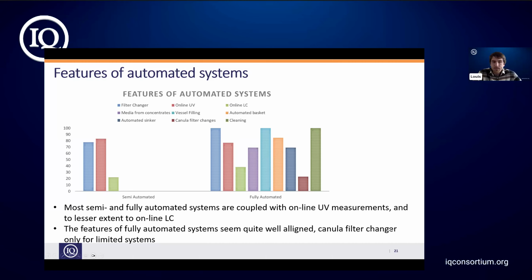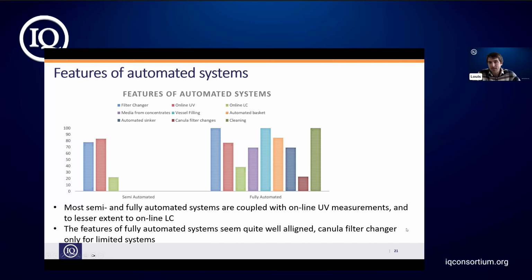Another feature we asked for is whether your system is capable to prepare media from concentrated medium sources. And there we also see that around 70% of the people indeed have that capability in their systems. So that means you would prepare a smaller volume of a more concentrated medium, and then your system would prepare the final medium from that by diluting it with water. The advantage of that being you need to prepare less volumes, and it also takes up less space, because you can imagine if you're running multiple dissolution runs consecutively, you will need a lot of medium next to your automated dissolution tester.